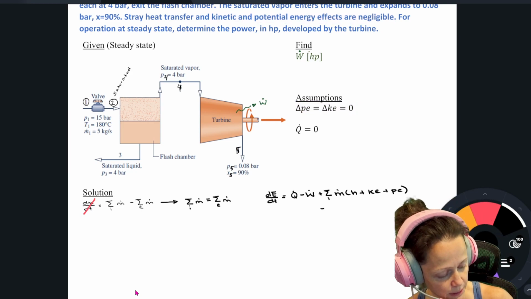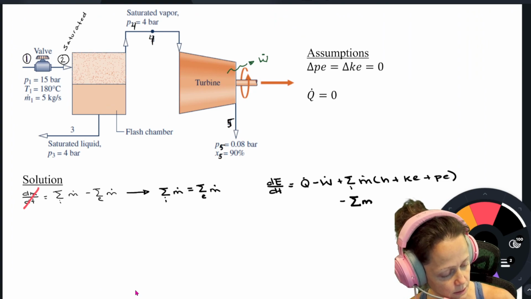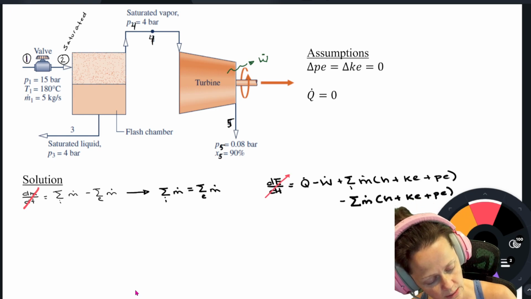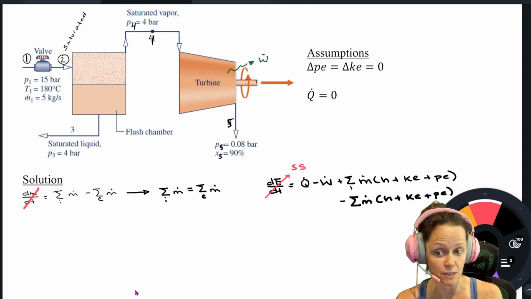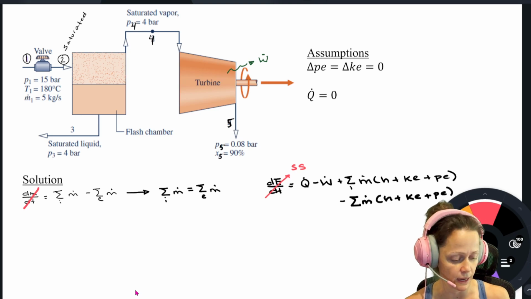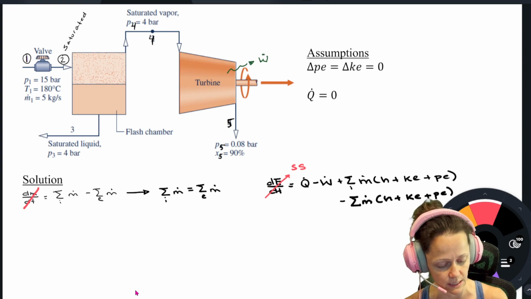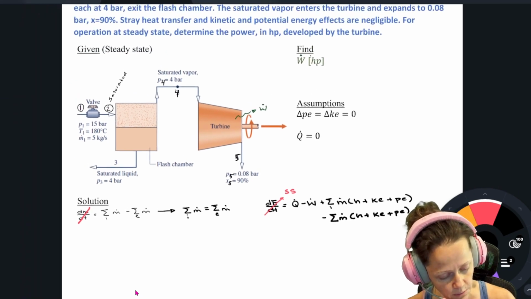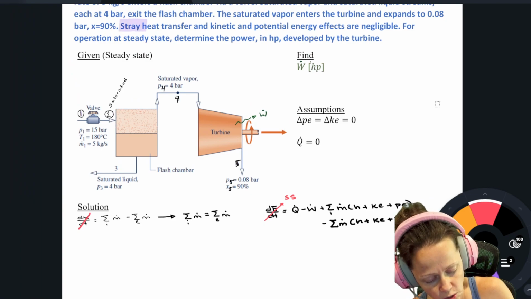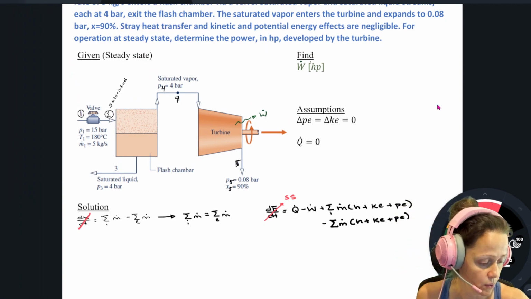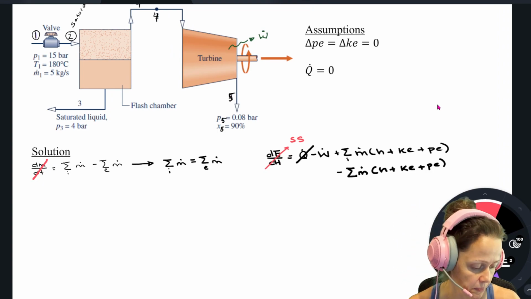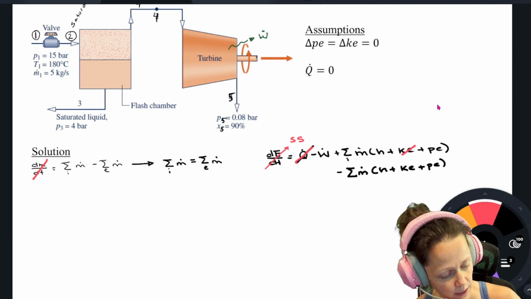All right, but back to my first law. Perfect. So I will go ahead and cross this out because everything is operating at steady state. Again, I'm not specifying which control volume I'm going to look at yet. I'm just saying that for all of these devices, they're going to be analyzed at steady state. I may have a power output, right? For my turbine, I do, so I won't cross that out. The problem statement says stray heat transfer can be ignored. And so it doesn't matter which control volume I happen to be looking at, Q dot is going to be 0. Okay. And then, of course, kinetic and potential energy changes are going to be negligible.